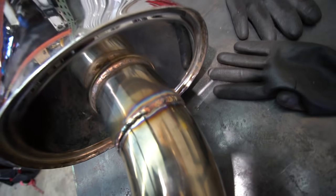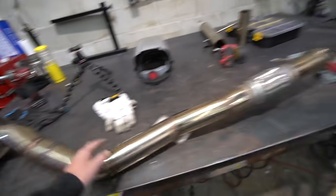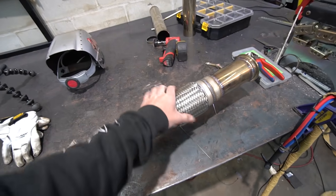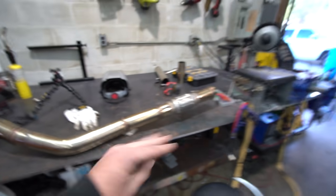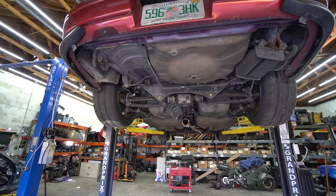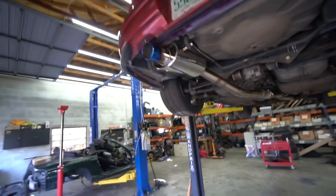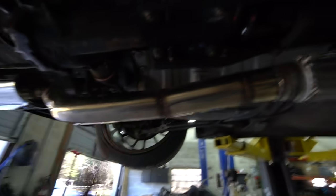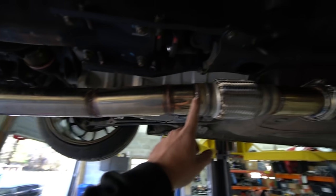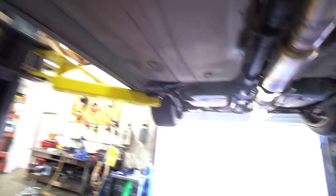We got it all welded up. Came out pretty nice, especially where it was stainless. These are definitely more like mild steel — they must have called it stainless because the mesh is stainless — but it welded okay, didn't come out spectacular but not terrible either. Anyway it's all welded up and pretty much cooled down, so I'm going to throw it on the car. Before we drop her down, it does hang a little low but we've still got plenty of clearance. If it's a problem we'll fix it later — it's just going to require ordering some stuff and basically redoing it from here. Overall looks solid, no complaints.